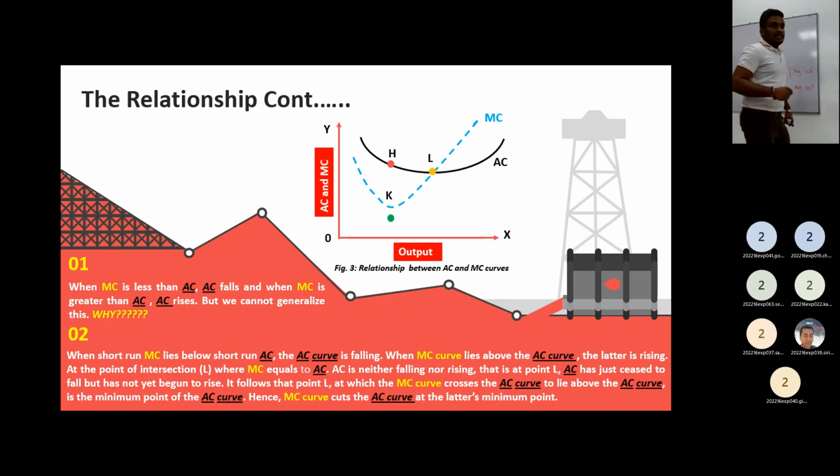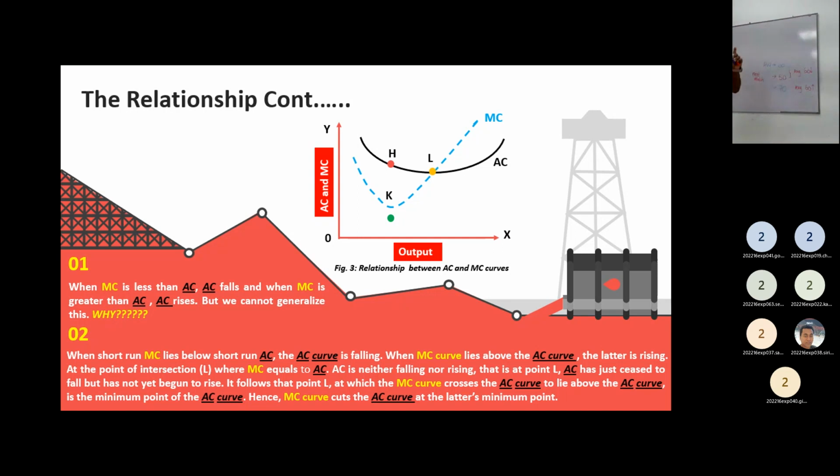Then if you look at the other way around, right, from point L to above in this curve, you would see that now your marginal cost increases, accordingly, your average cost increases. Here you could see you're scoring 70, which is higher than your average value. Accordingly, what happened? Your average value increases. So this is simply how we can apply it to these average cost and marginal cost figures.